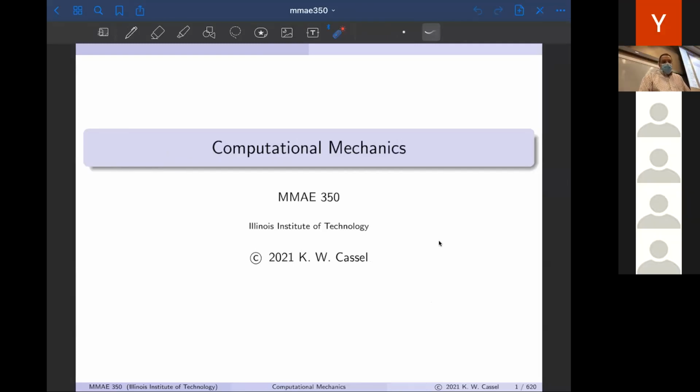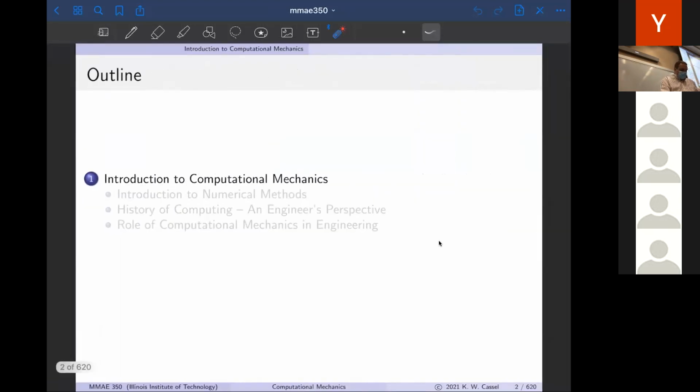So computational mechanics. I'll discuss the name in a moment. It's a bit of an unusual name. A lot of times, if you look in other programs, they just call it numerical methods or numerical methods for engineers or something like that. There's actually a reason why we named it this, and I'll discuss that in a little bit. But let me first introduce the topic. This is going to be a very different course than your other courses in a number of different ways. Hopefully you'll find it interesting and kind of fun, even, if I could put it in those terms. So let me introduce where we're going with this and what this is all about.